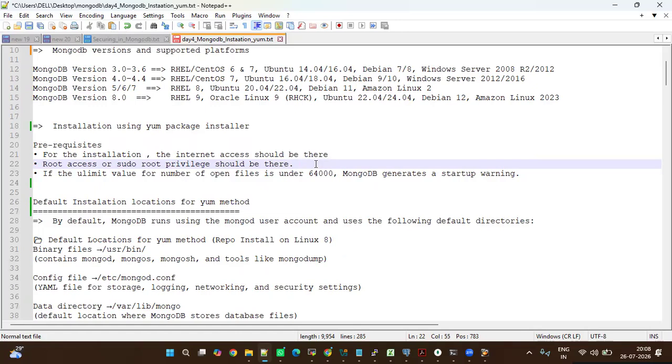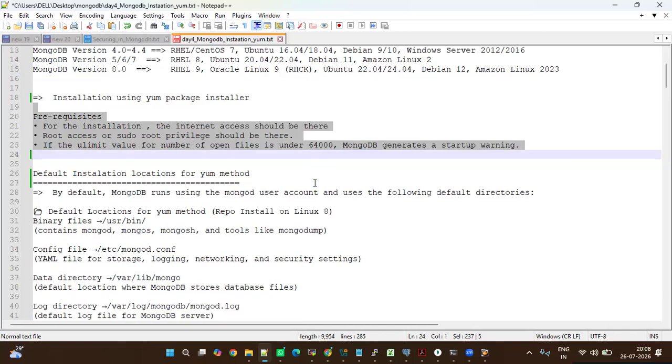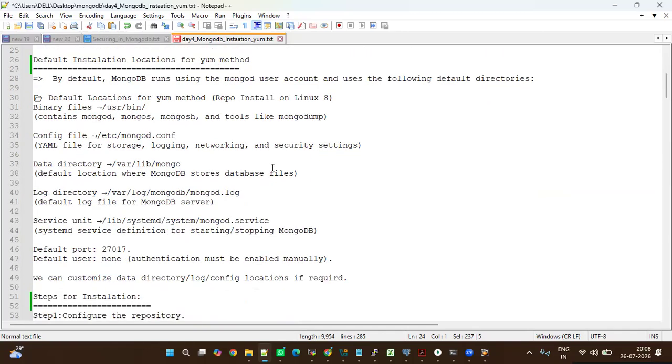As a DBA, we get sudo access. That is a prerequisite. Also, if the ulimit value for the number of open files is under 64,000, a minimum of 64,000 is required. So this is about the prerequisites. That's common: for the installation, you should have internet access and also root access. If you install MongoDB with the yum method, what are the defaults?